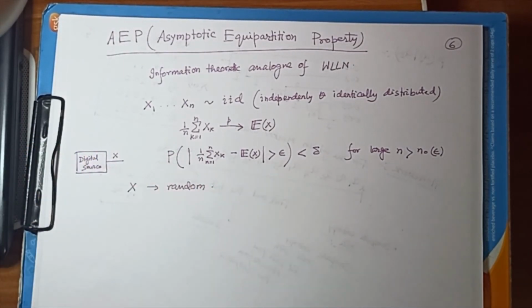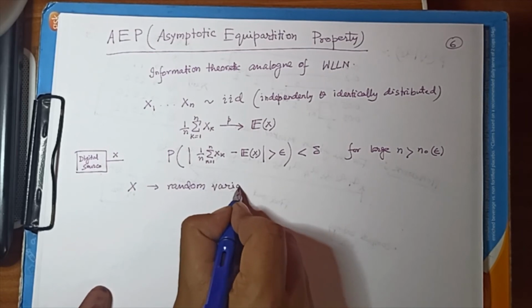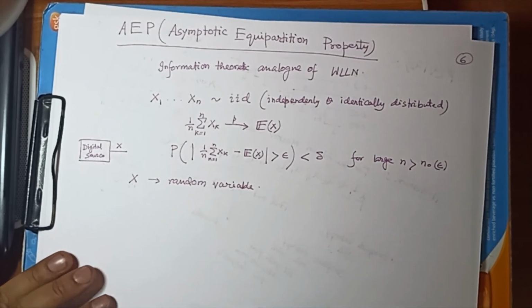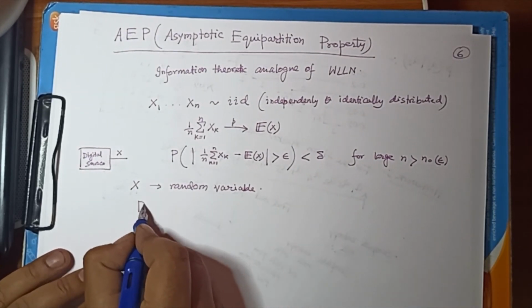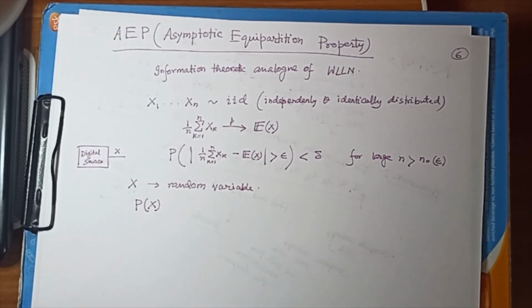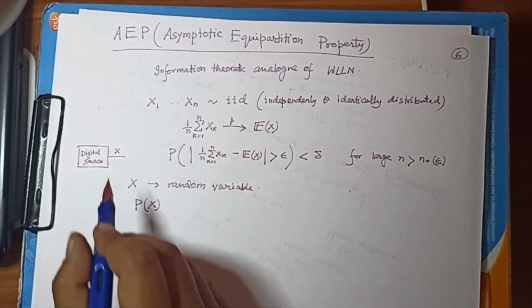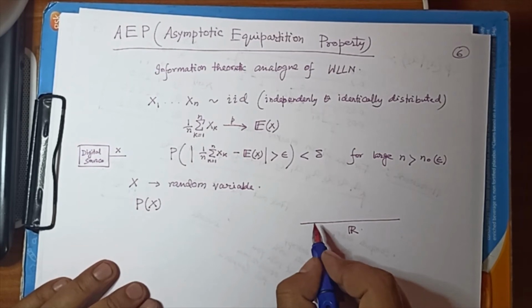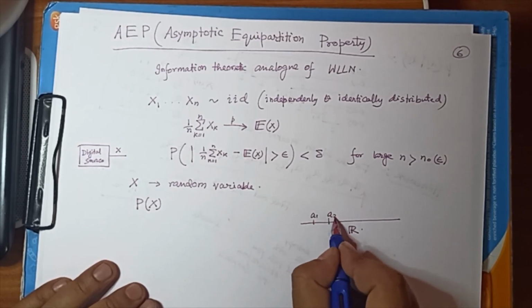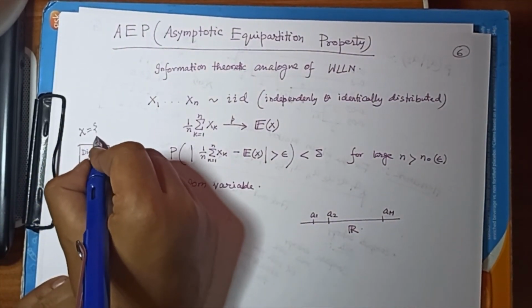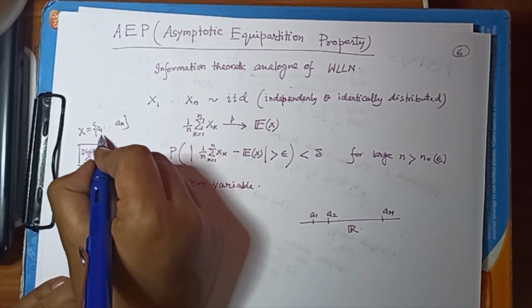This is prior to the encoder. The random variable is coming out. Okay, so if this is a random variable, the probability of x, which is essentially the PMF, right? So what is a random variable? A random variable is basically a map from the probability space to the real line. So this is a discrete random variable, meaning it assumes some values on the real line, and those values are a1, a2, a3 up to am. These are the values this random variable takes, right? That is the alphabet. a1 to am, those are the values the random variable takes.